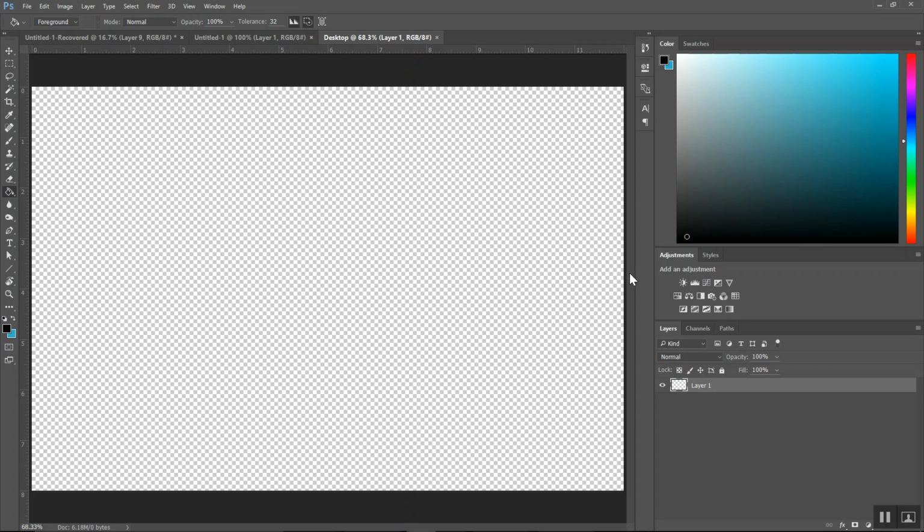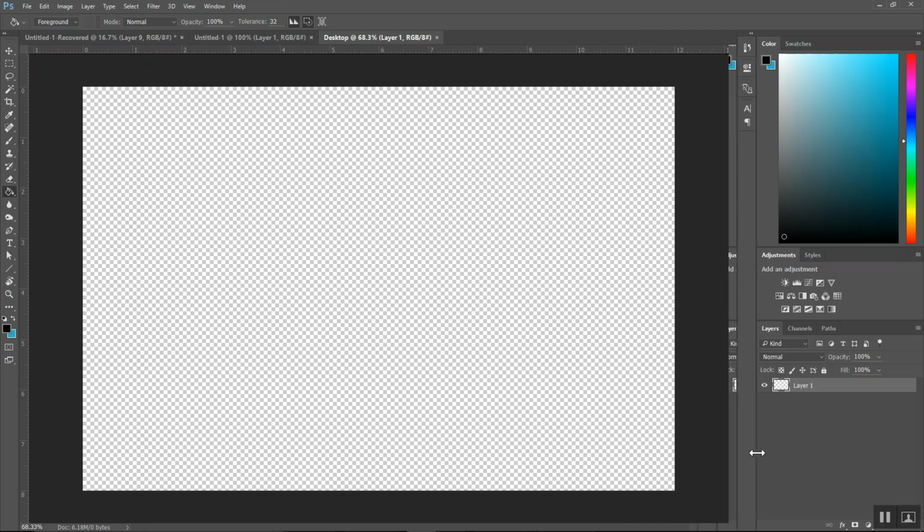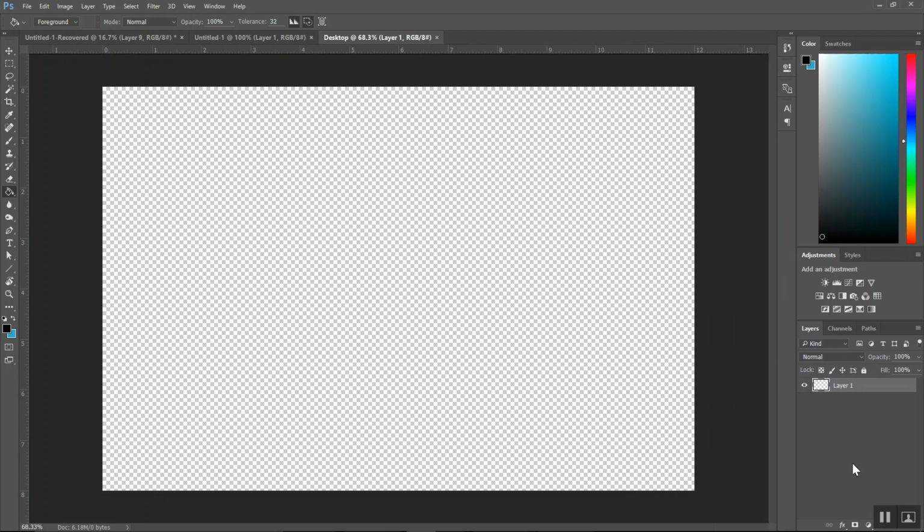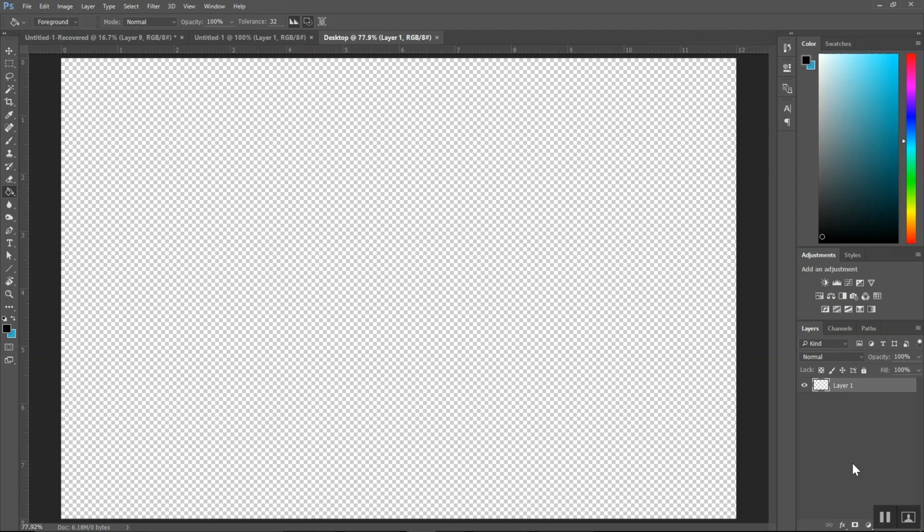If you need to make your side panels a little smaller or bigger, you can turn it, make it smaller, bigger, and then if I hit Control 0 again, it'll make it bigger again.